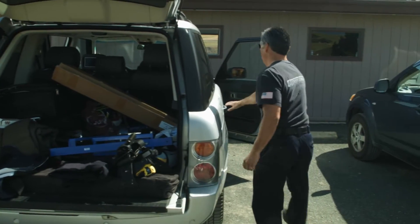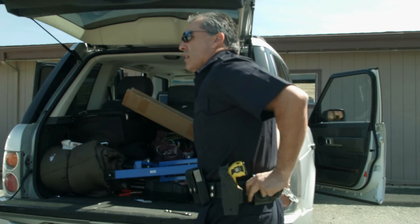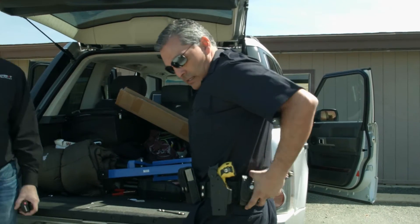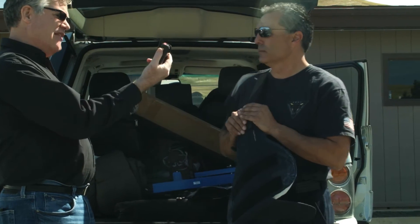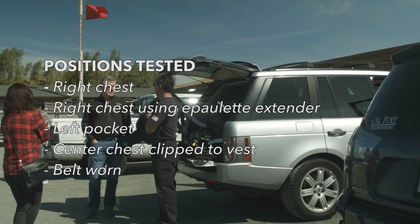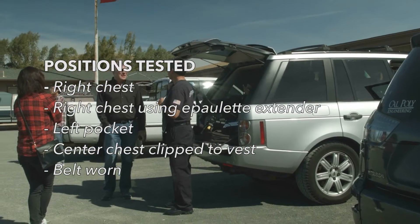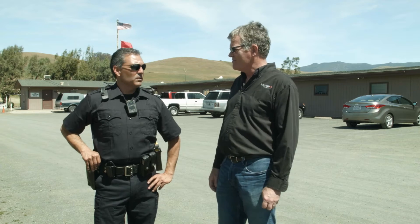Great, and each one of those have a different report so they'll have an acoustical signature which we want to validate with the camera to make sure that it continues to operate with these different service weapons. Alex, what are we going to do as far as positioning of the cameras? So we're going to mount the Hotview 100 in the different positions that an officer might want to use. At the end of the day, we should be able to prove that this camera is a reliable tool for law enforcement for daily use, as well as an officer safety tool.